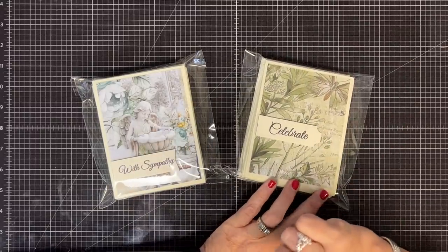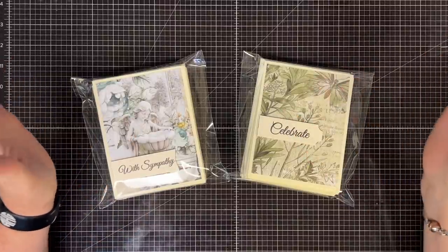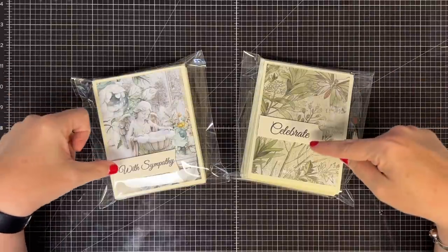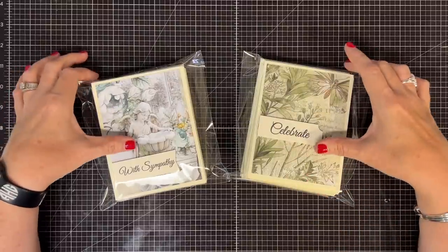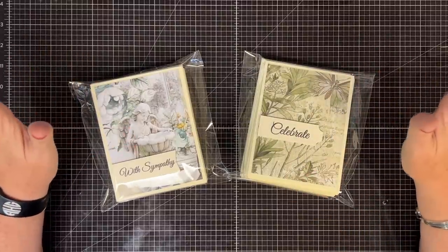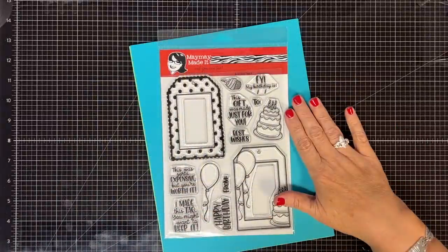Now listen, for my two sets here, I've just used 4 pieces of scrap 12 by 12 cardstock, some scraps from my bin to make sentiments, and 1 stamp set. And this is 2 gifts ready to give last minute. So that's number one. Let's look at another one. So I have another stash buster for you.